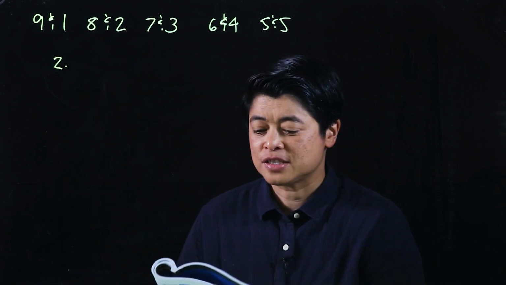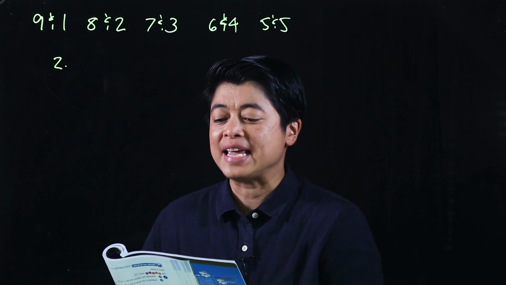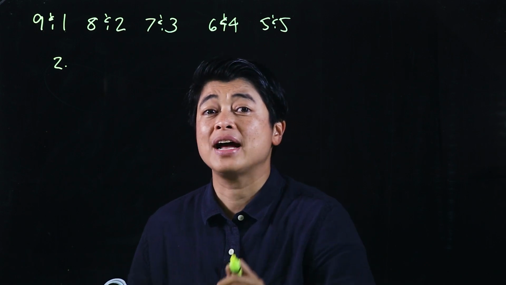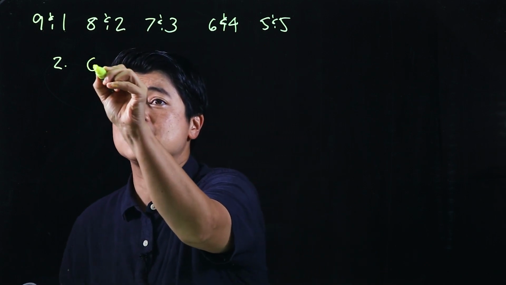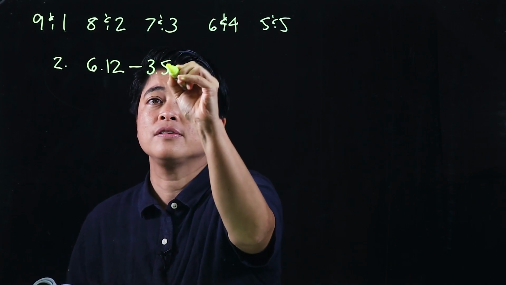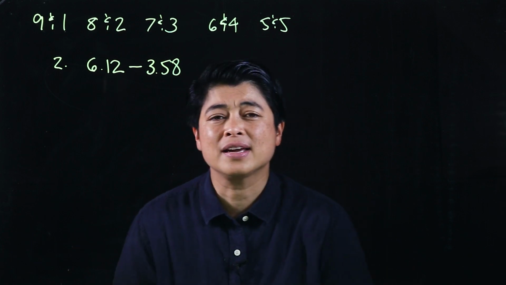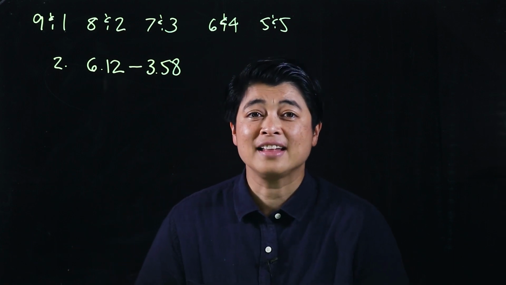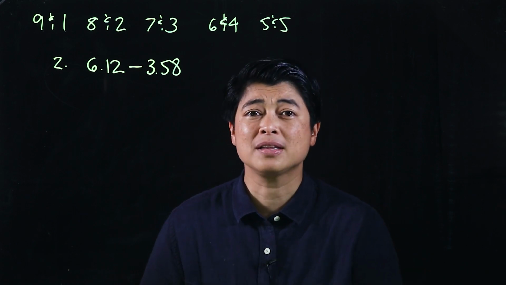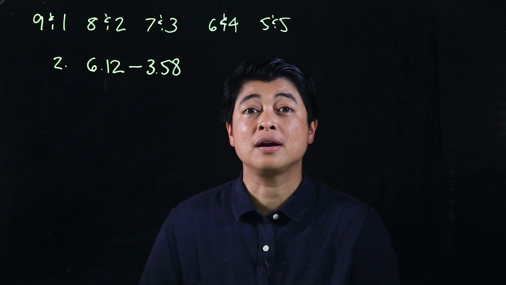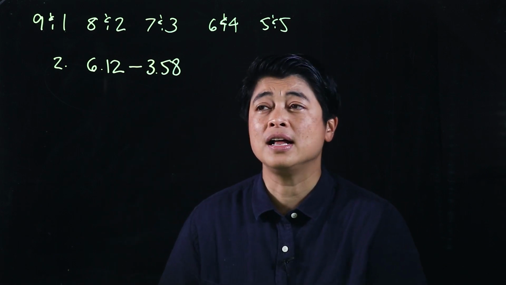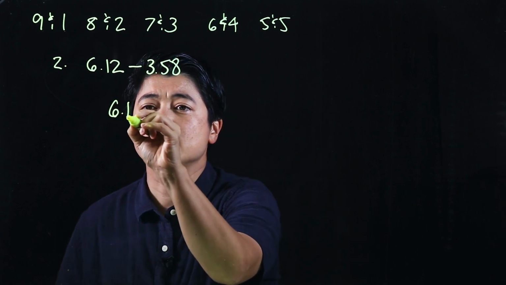So here it says subtract 3.58 from 6.12. So it says to subtract from, so that means 6.12 has to come before minus 3.58. But even if the kids get confused, the fact that 6.12 is bigger, that has to be in the front. So that's why it's important to be consistent to put the bigger number first. Okay, so clearly this is computational, so we will write it vertically.